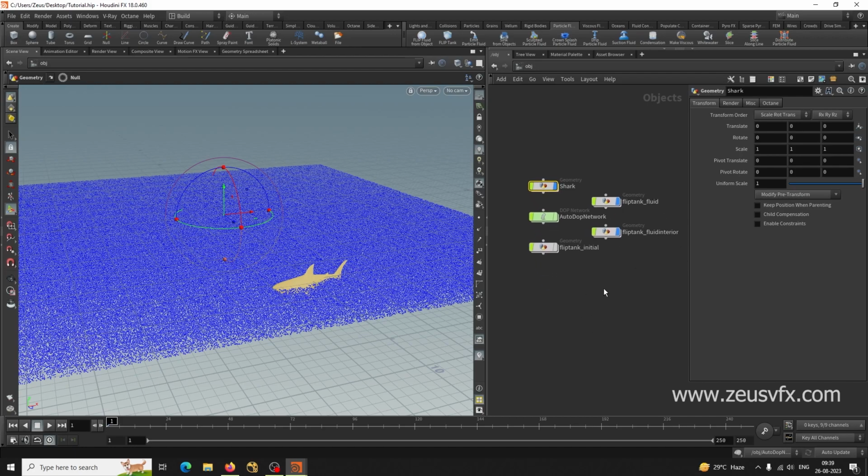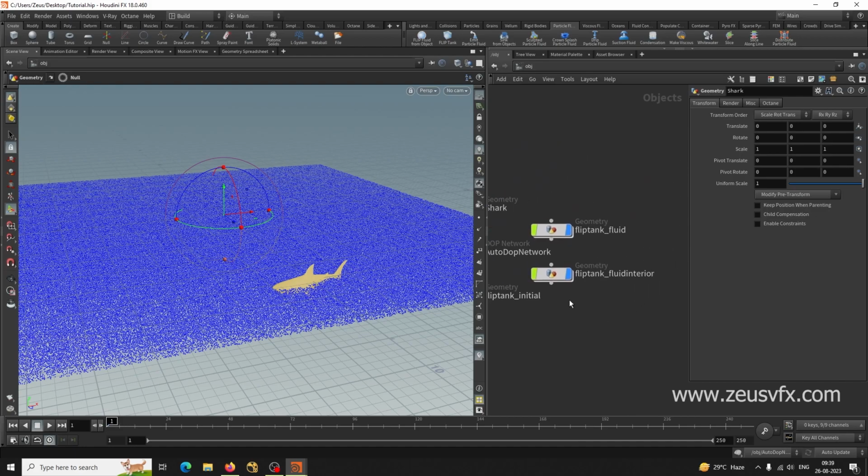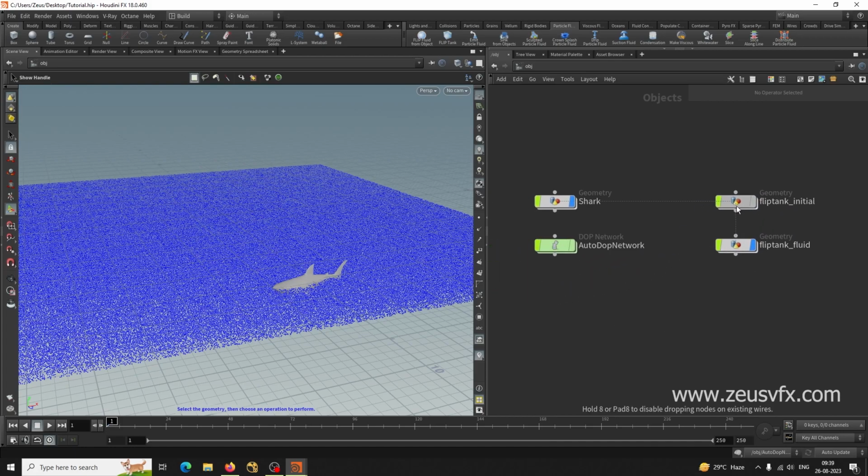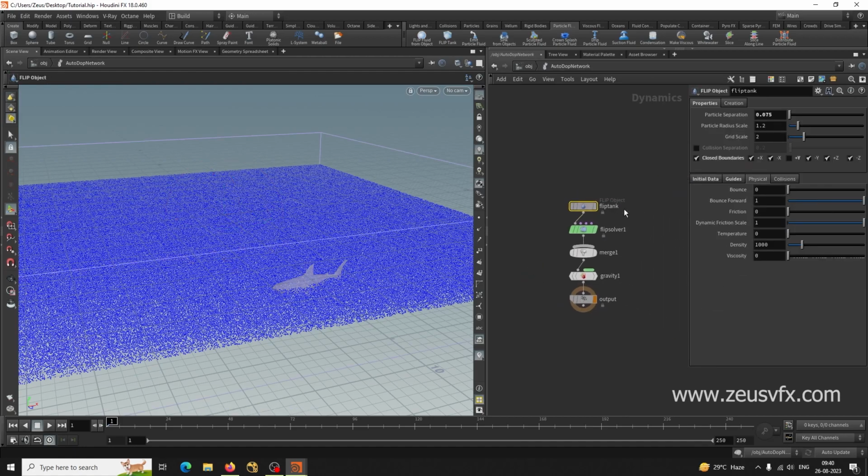We have made this flip tank. This is initial. This is interior. We don't need that. We need this one. And this is our flip tank simulation. So open this. You get these basic nodes, and for simulation purposes and for this tutorial, I'm going to not decrease this value too low.